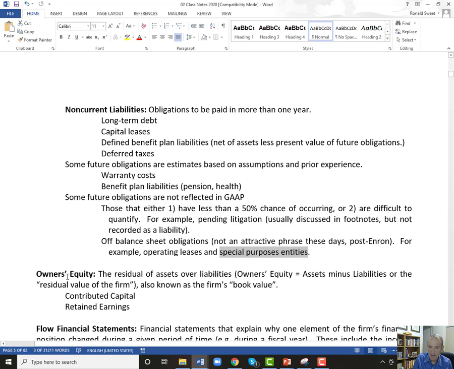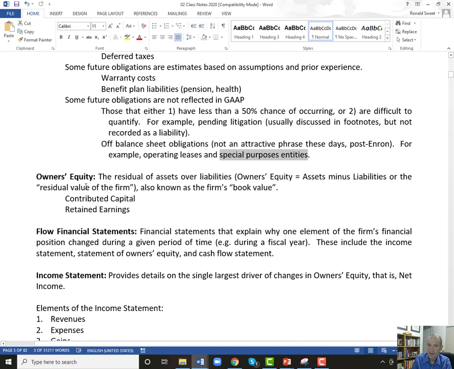And the last part of the balance sheet is owner's equity. You have your contributed capital, retained earnings, and there's a lot of other things in here that we won't really get into too much. Also known as the book value. Again, several terms here. Some call it the net book value. So it's assets minus liabilities. So the book value of the firm.